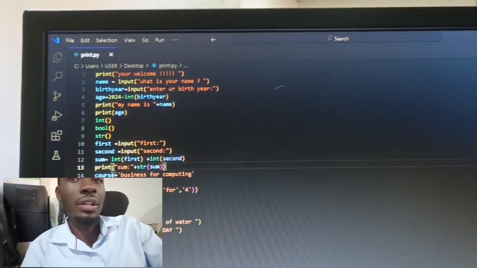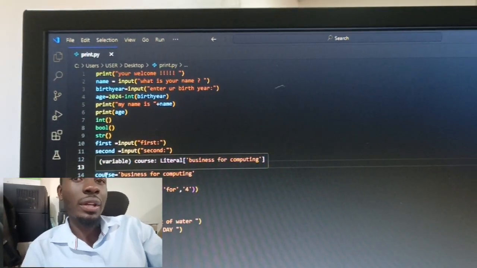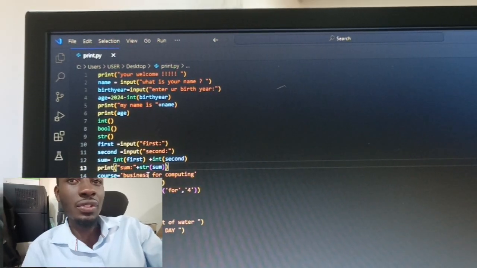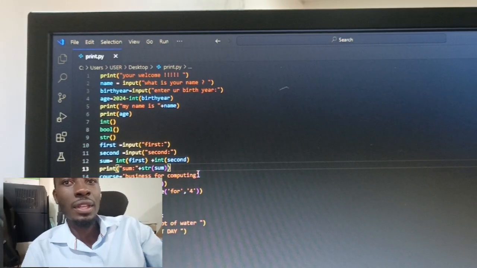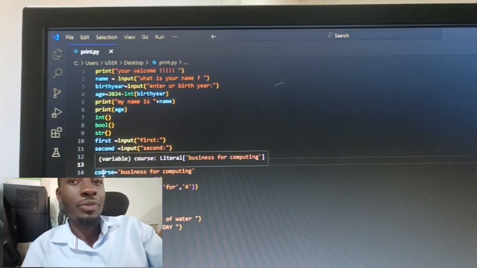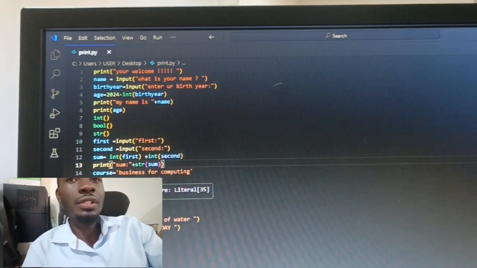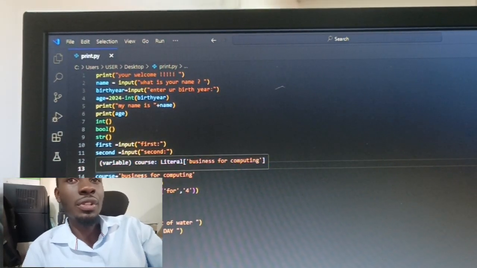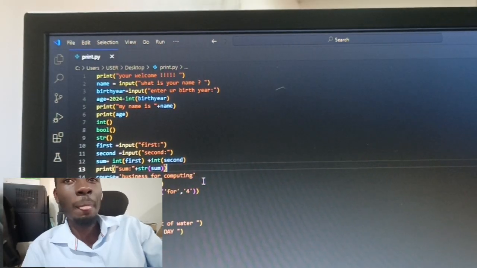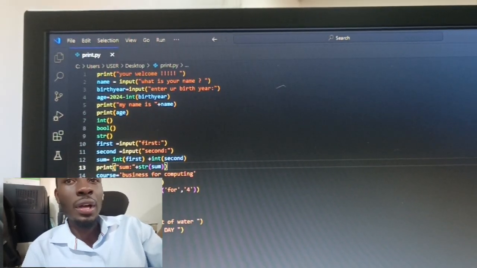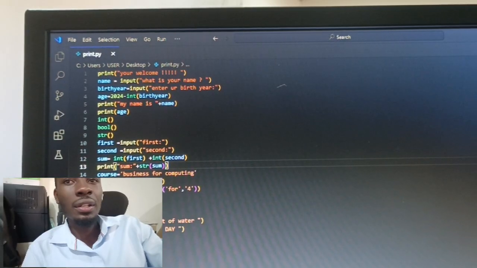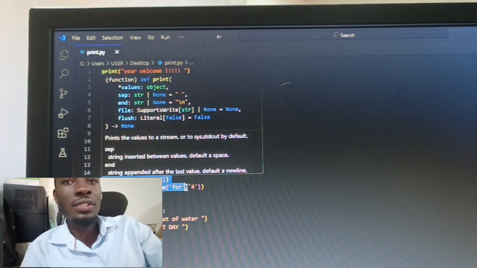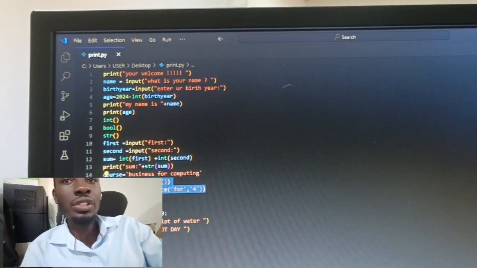Then here we are also declaring a variable course, and we are assigning it business for computing, meaning that once you say print course, your system must print this word business for computing. So here we are commanding the system that the output should print course.upper.